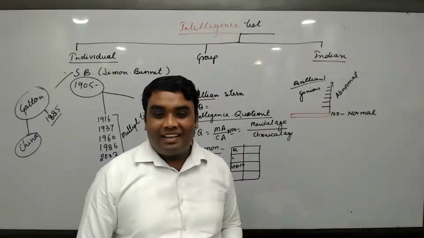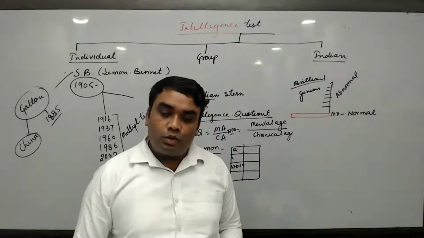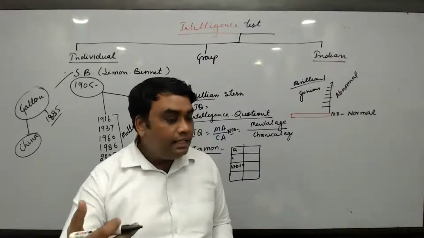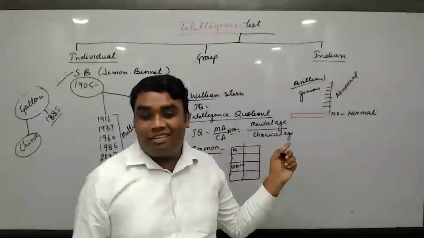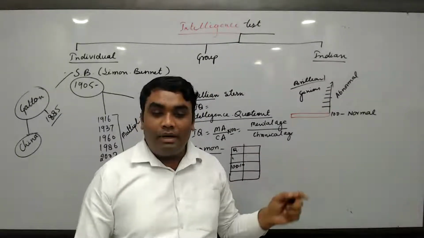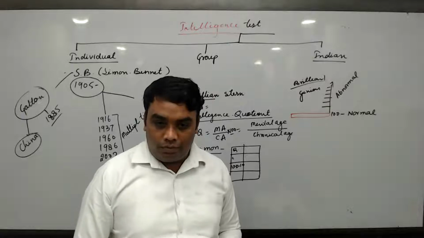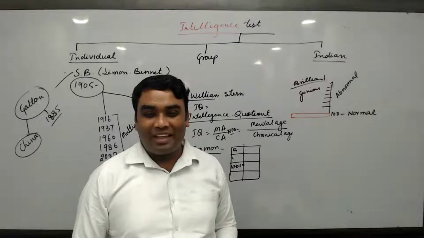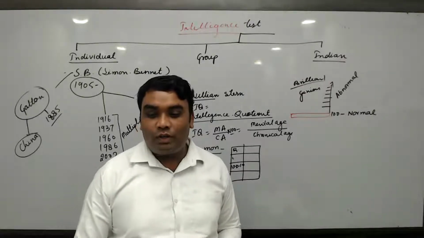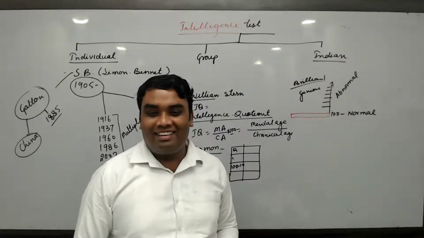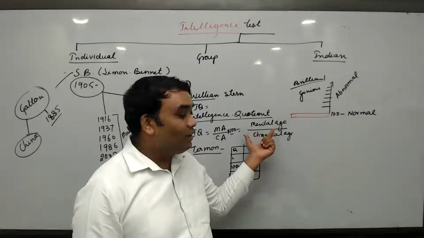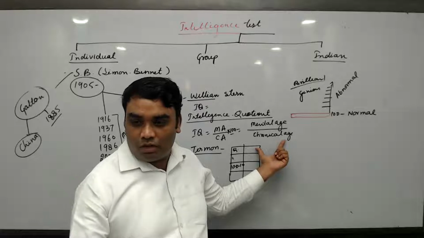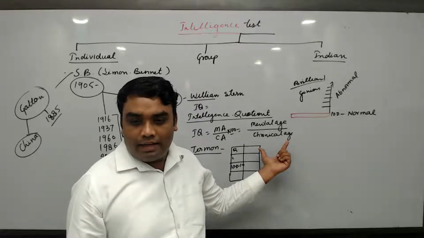So chronological age, I am 22. That is the chronological age. There is a certain concept with the help of which we can easily identify your mental age. Chronological age is my age, and mental age I will identify if you want to check your IQ. No, sir, I'm just asking. If you want to know your IQ, I will tell you. First of all, I will calculate your mental age. The chronological age is given because everyone knows it, right?